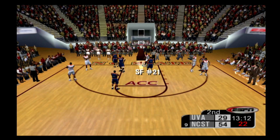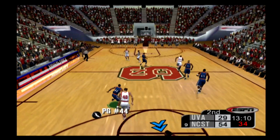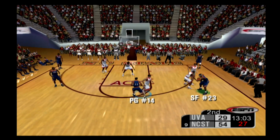This is a big-time front line. Jay, they have a lot of talent up there. Mike, really solid work in the paint. They're getting the ball inside. The big guys are getting angles. And give credit to the guards for getting the ball in there. When they get double-teamed, you can always kick it back out for an open jump shot.